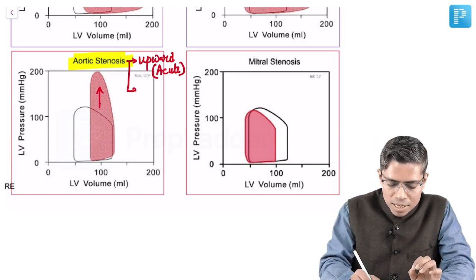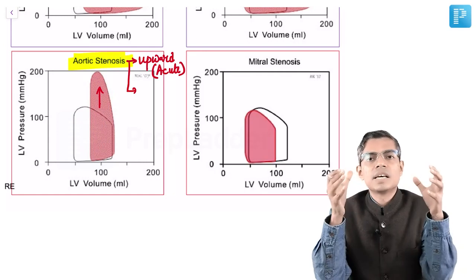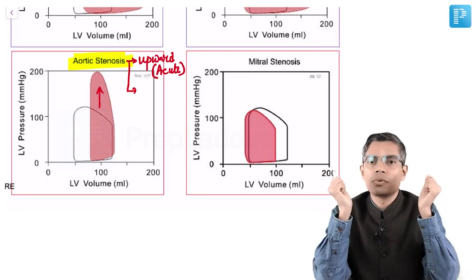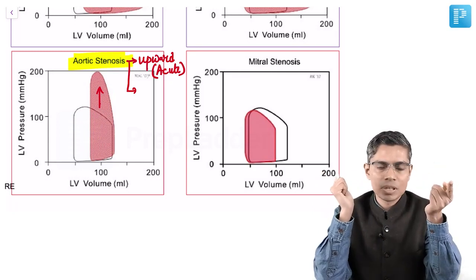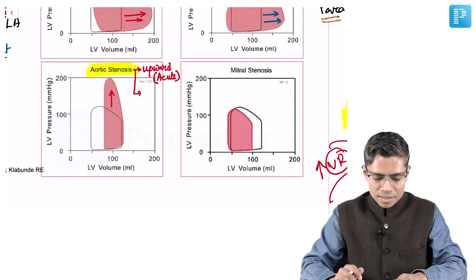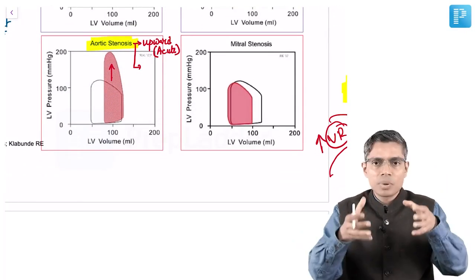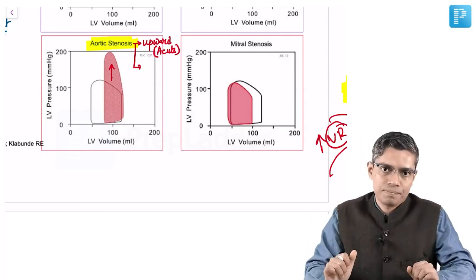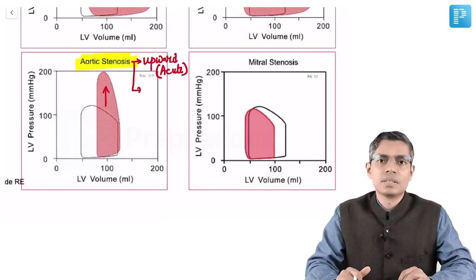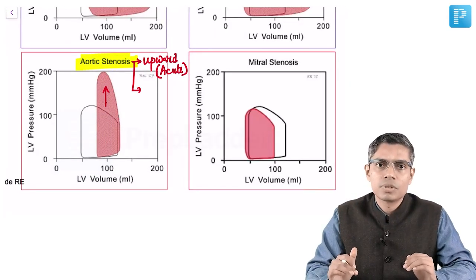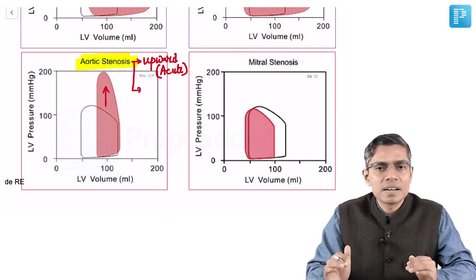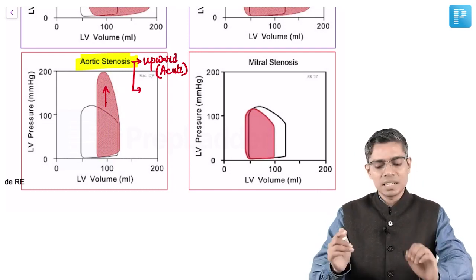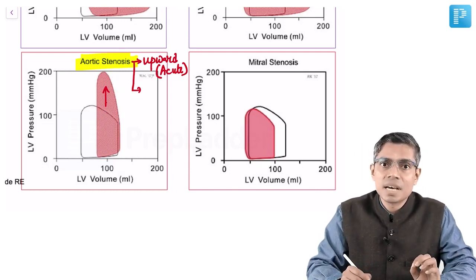But in case of chronic aortic stenosis, you know that there will be ventricular hypertrophy, compensated hypertrophy, as well as the ventricle will also increase its force of contraction by the ANREF effect. We have discussed. So what I am saying is that if there is aortic stenosis, the ventricle will try to pump more forcefully, and chronically the muscle will get hypertrophied. So whenever the muscle is getting hypertrophied, what will happen to force of contraction? Force of contraction increases. What is the effect of ANREF effect? Increased force of contraction means contractility is high.